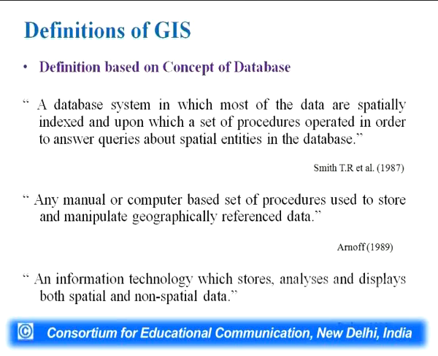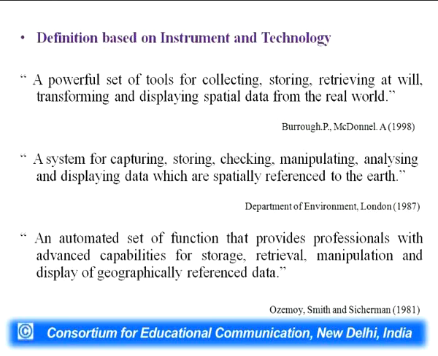Parker said that it is how to analyze, display and store both spatial and non-spatial data. So they are focusing more on the data aspect. That's why they have been clubbed into the concept of database definition. Then the definition based on instrument and technology. The proponents of this philosophy say that GIS is a powerful set of tools for collecting, storing, retrieving at will, transforming and displaying spatial data from the real world.